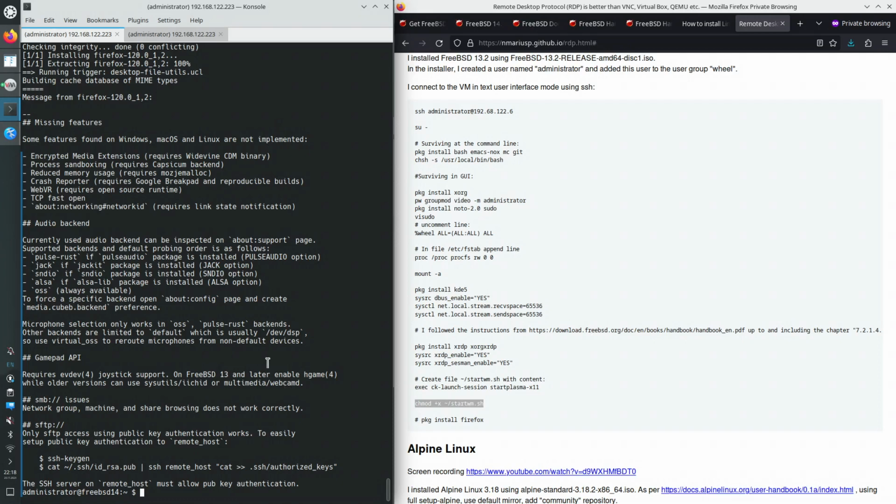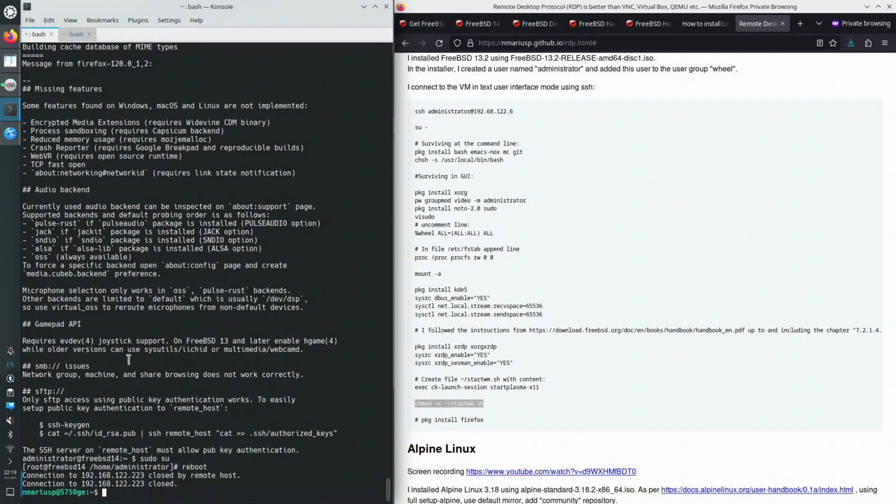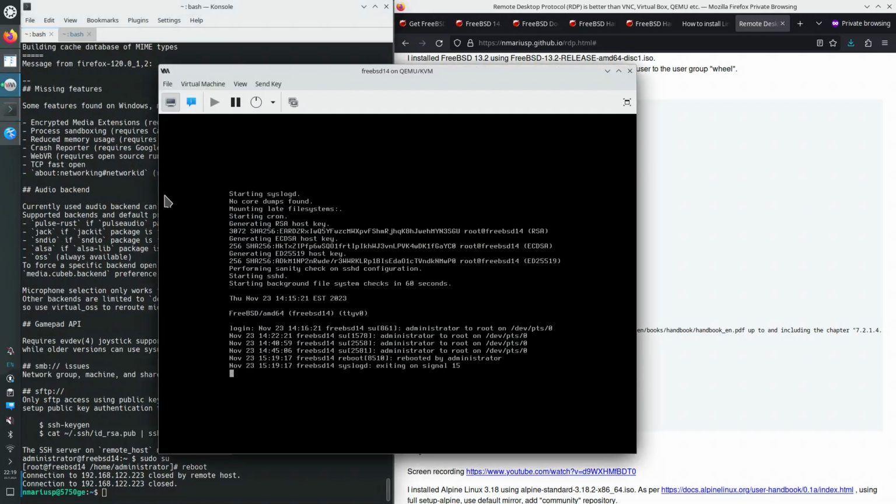If we're lucky, we're just going to restart the virtual machine and we'll be able to connect to the virtual machine as we did before using the SSH protocol, but also using the new protocol, which is RDP, Microsoft's Remote Desktop Protocol. So let's see if that works. Let's become a super user. Reboot. Let's see how the virtual machine reboots.